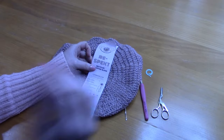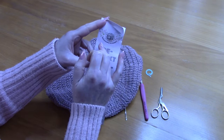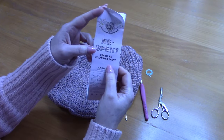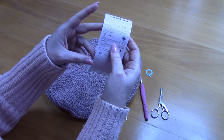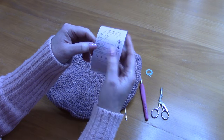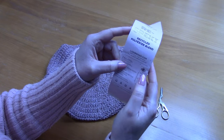So for this project I used this yarn, which is called Re-Spekt by Lion Brand Yarns, and it's part of their sustainable collection, and it's a recycled polyester blend. It's super amazing. I love it. It's 45% recycled polyester, 30% acrylic and 25% cotton, making this perfect for a beret. It comes in a 100-gram ball and it's considered a light 3 DK weight yarn.